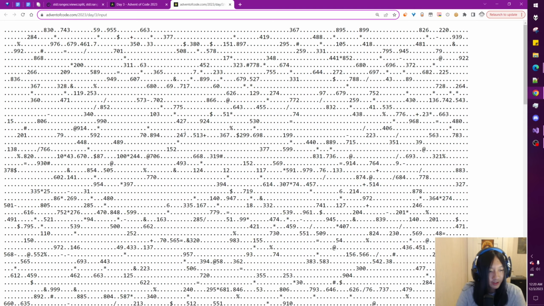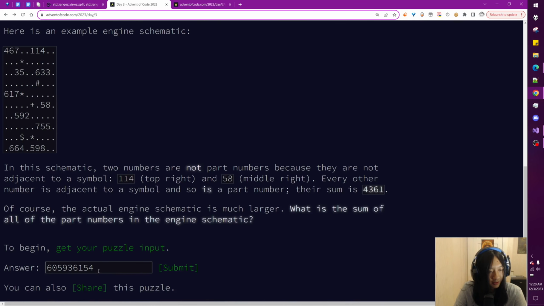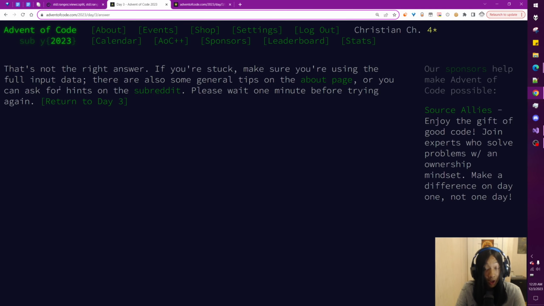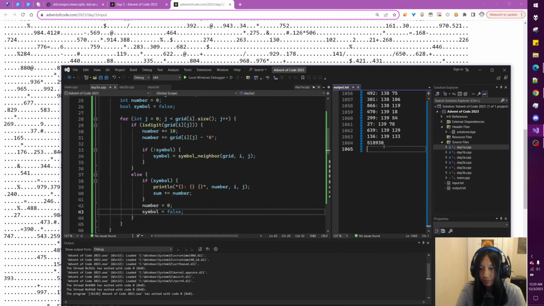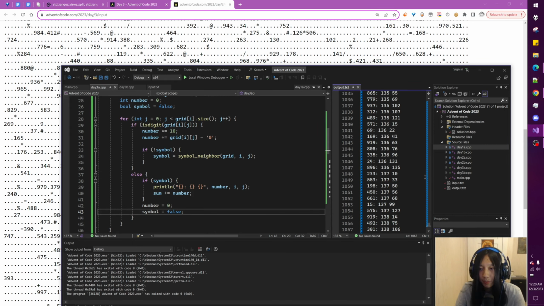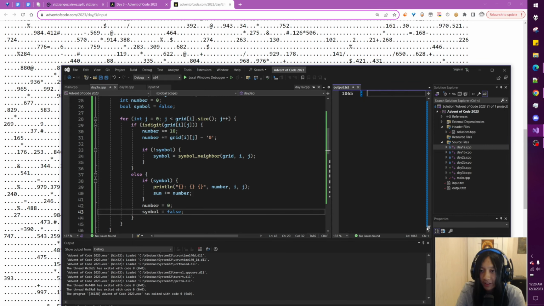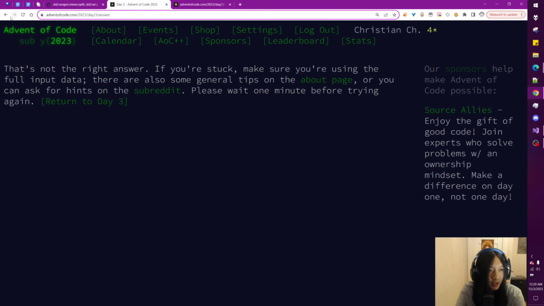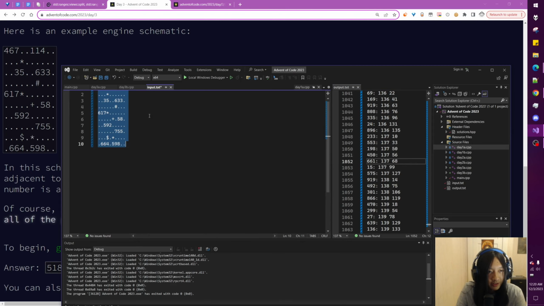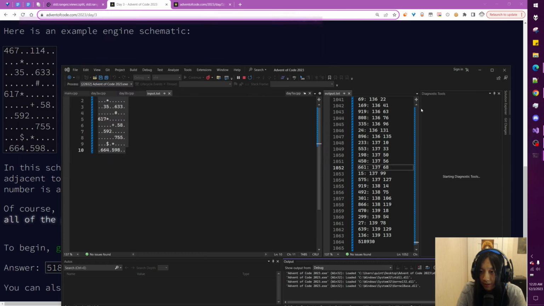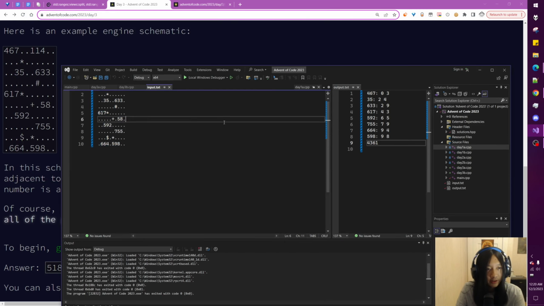Okay, that number looks smaller. Hopefully the correct. No. Okay. Right. Well, that still is a more correct answer. It's a lot smaller now. Was I told it was too high or too low? Doesn't say. Okay. Well, let's make sure that we're still doing the input correctly. The test data, yeah, that's correct. Okay.